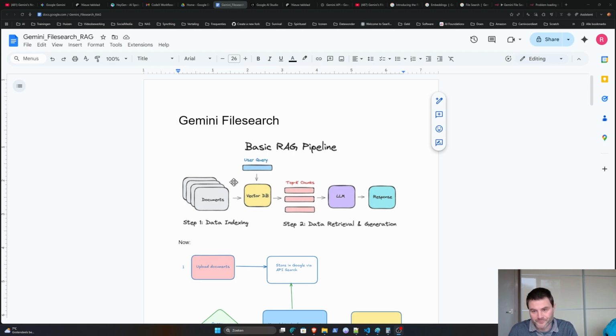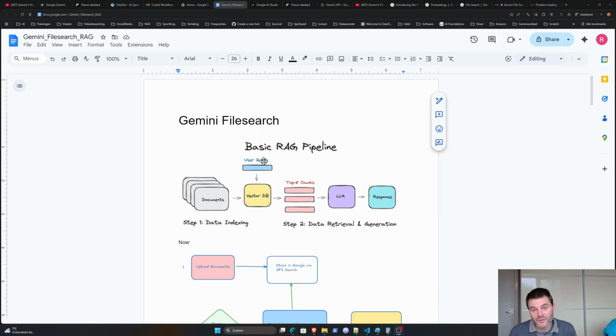So what happens? When the data is in the vector database, then the user gives a query. For example, in this case, we are working with the file search. So a user gives a query about some name it wants to find, a name or a sentence. Then that sentence is translated to a vector.